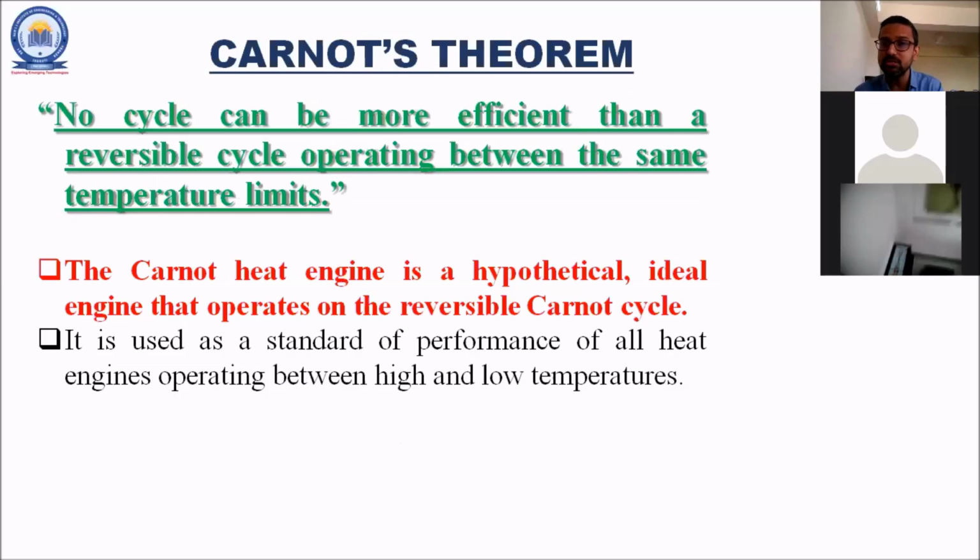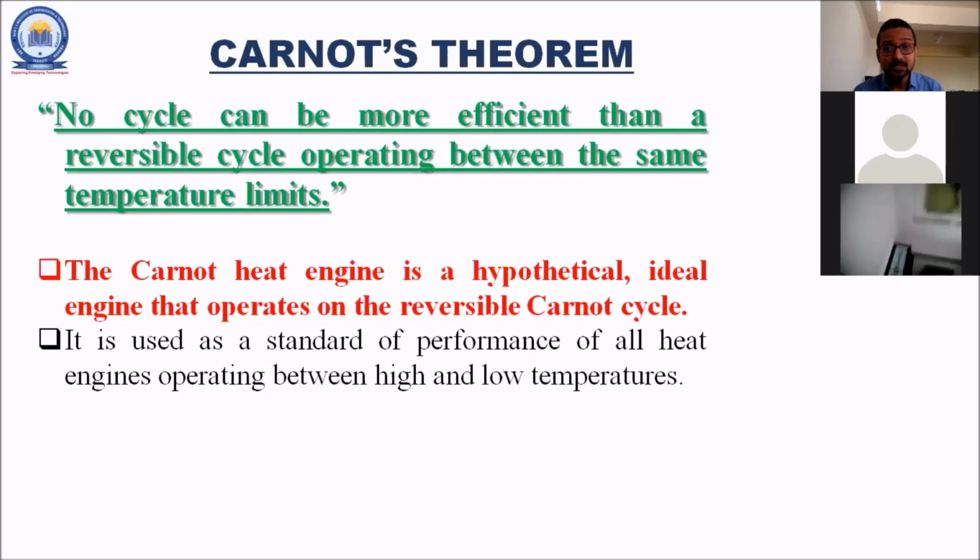The first and the most important statement related to the mechanical engineering systems, mechanical components, or the engineering systems, is the Carnot theorem. The Carnot theorem states that no cycle can be more efficient than a reversible cycle operating between the same temperature limits. That means, in simple terms, all our practical cycles will be less efficient than the reversible cycle.